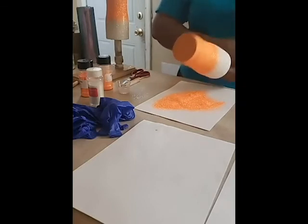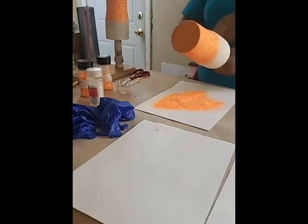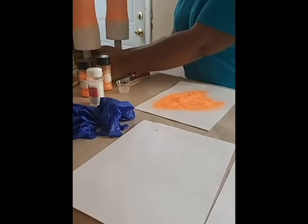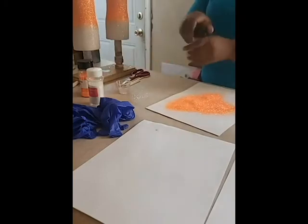And layer one is really kind of full coverage. I just like to go back through just in case there's any spots that I don't see that I missed. And that's why I'm going to go ahead and put a second coat on there of the white and then a second coat of the Tang.